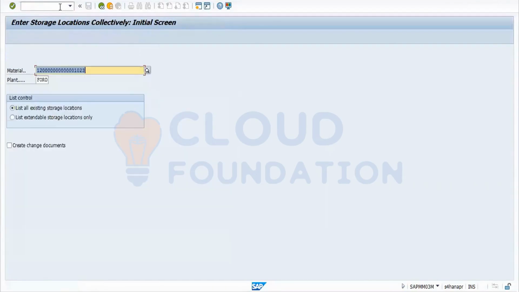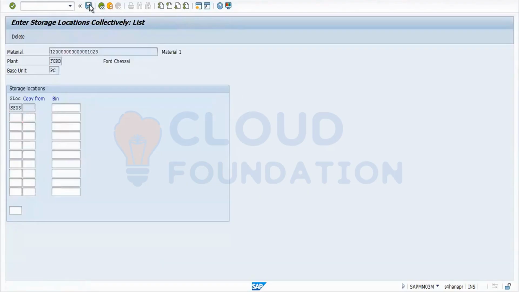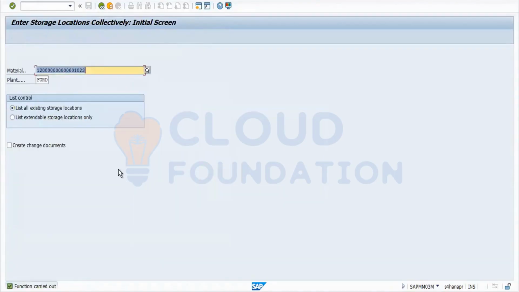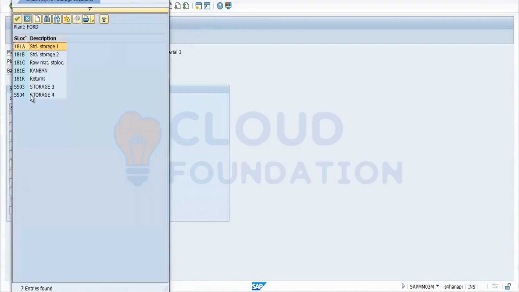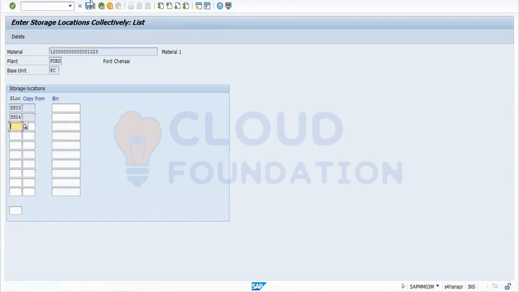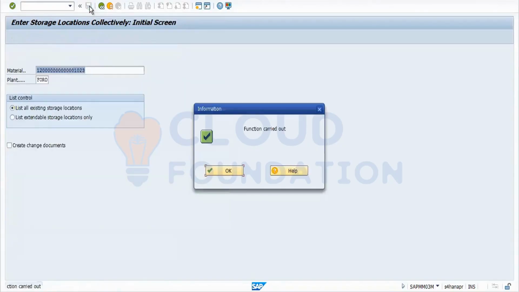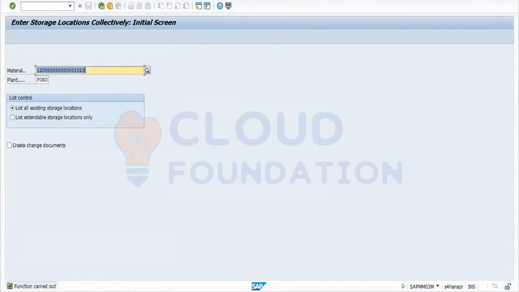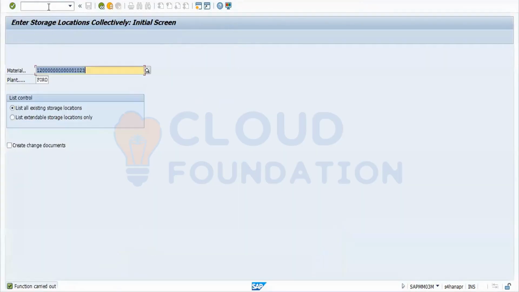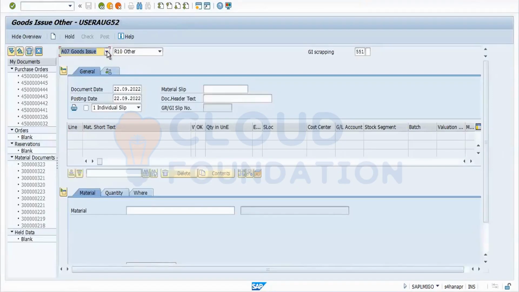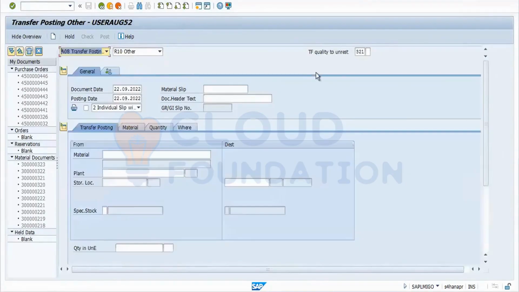How will we do it? I see and it is good. Now we can do the stock transfer using the transfer posting.